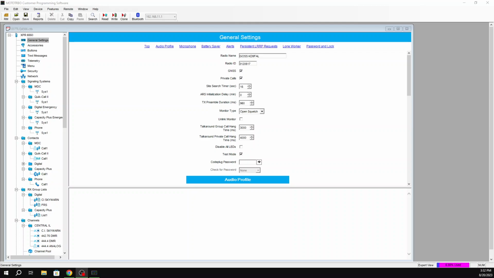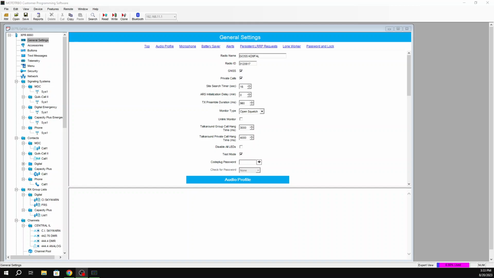Alrighty, I'm gonna go over the code plug setup for my XPR6550. I had a question on one of my videos on how I had it programmed or how to program it. So I have open here on the screen the MOTOTRBO CPS. This is version 16. This is not 2.0, so I am using version 16 here.